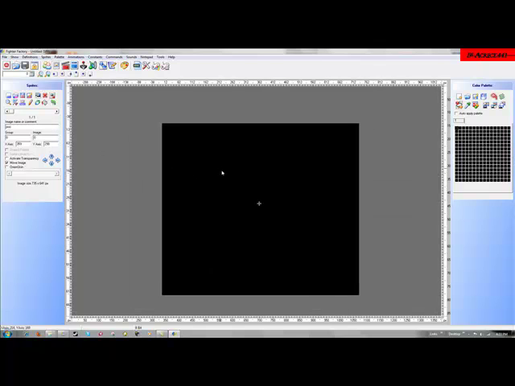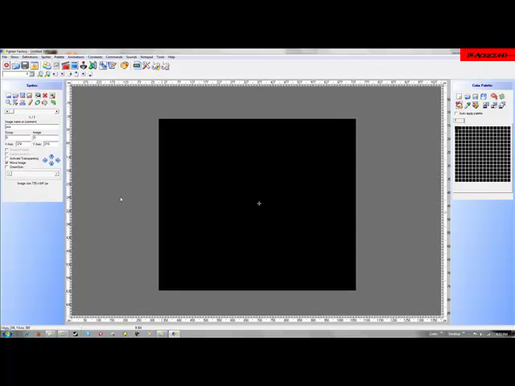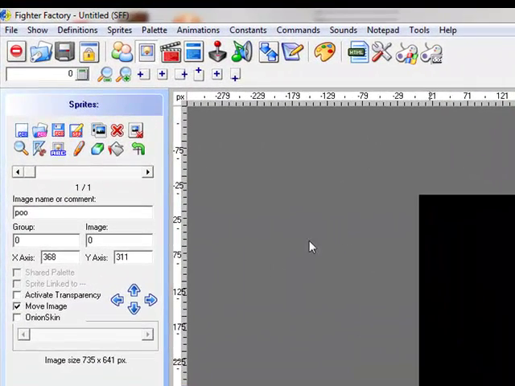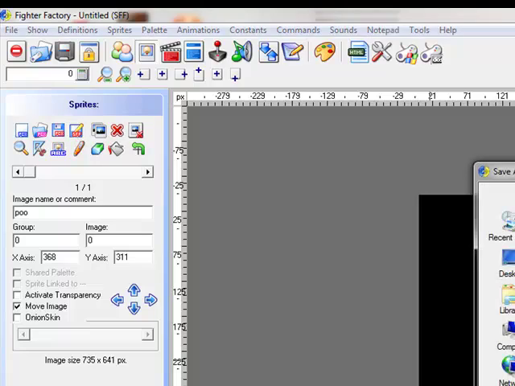It's going to be black or not, I don't know, depends on what your computer does. It might be black. If it is, don't worry about it, nothing's wrong, it's perfectly fine. That's just because we don't have a palette. But you don't need palettes on stages. But anyway, once you've done this, click save.